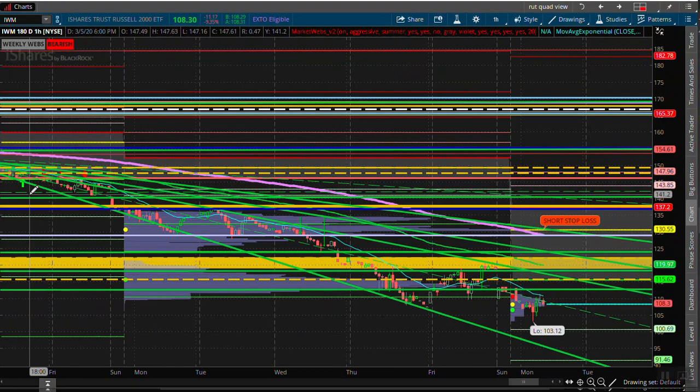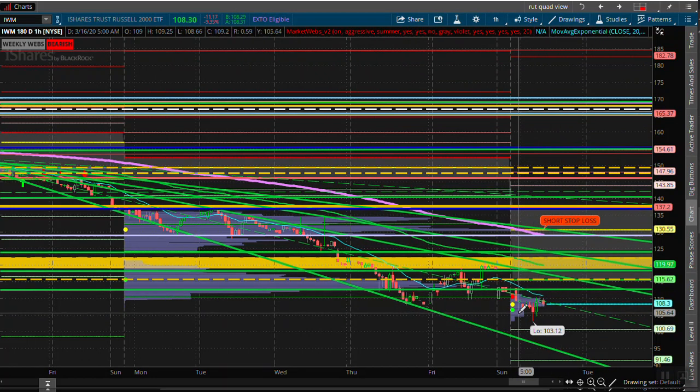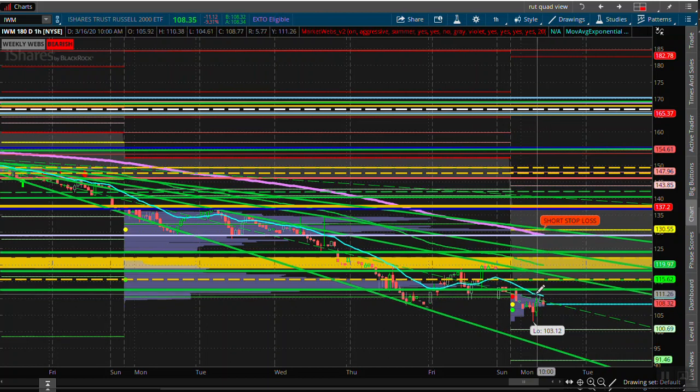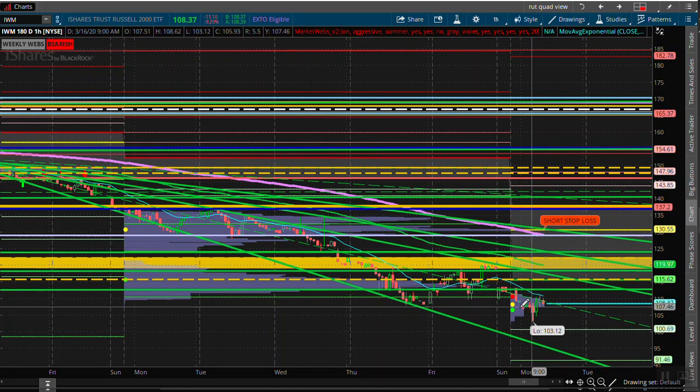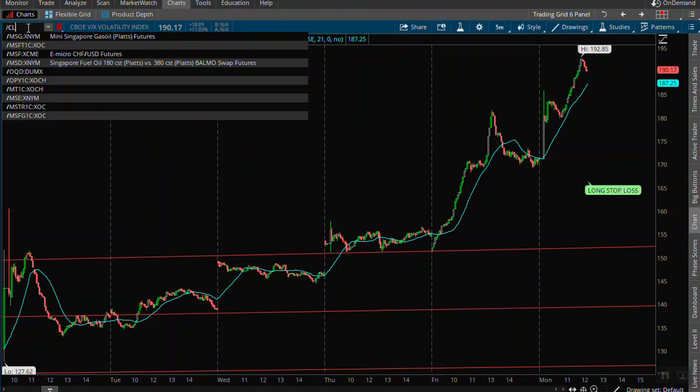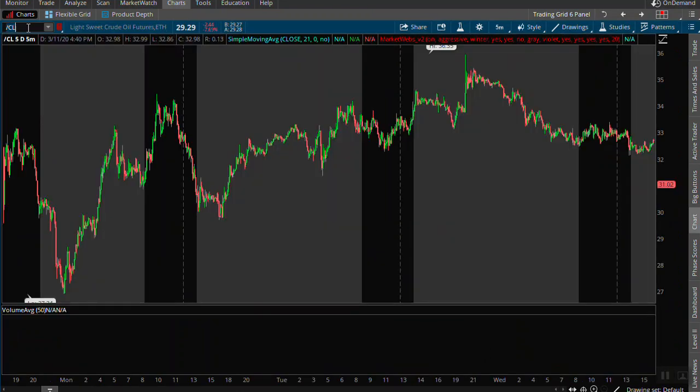And then we have our IWM. It is the weakest of all the breed here. We seem to be crossing, one might be crossing over this fib fan potentially, but we are still pinned under our 20-day moving average. We really need to push above that to have any type of strength in this market, in my opinion.